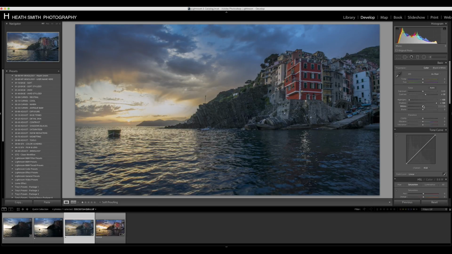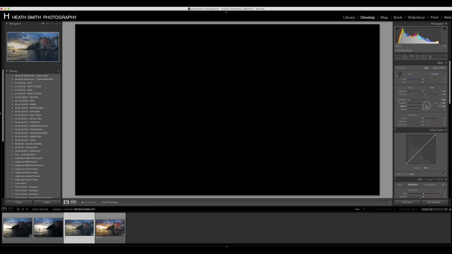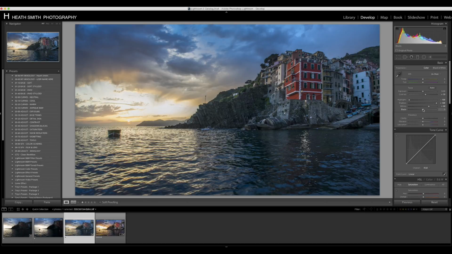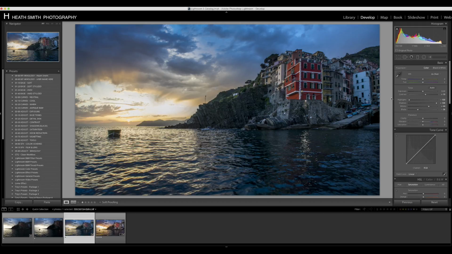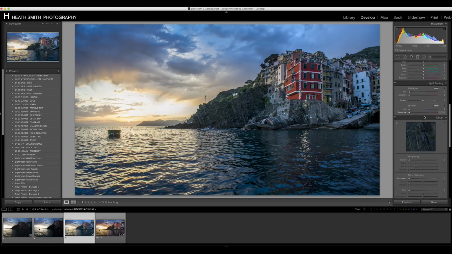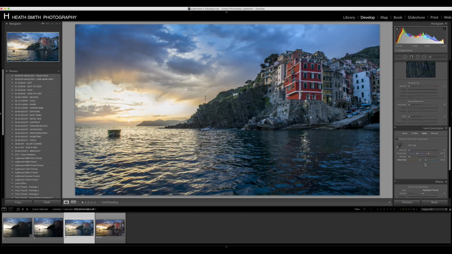Then we're going to add a little bit of contrast, just a little bit. We're going to find our white point. We're going to raise it up until we get some white dots, then pull it back a little bit. Do the same with the blacks. Go down until you hit a fair amount of blacks, and then come back a little bit. Then we're going to play with clarity and vibrance. Now we're going to play with this in another program, so we're just going to play with it a little bit, and we're probably going to bump up the exposure just a little bit. Things down here we can play with, but we're going to come back to it.